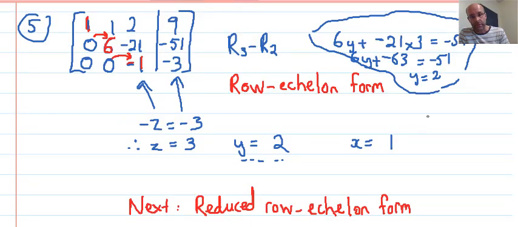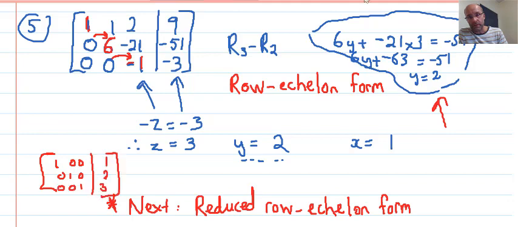Now, because you saw that I had to do that, you might be thinking there's got to be a better way. That wasn't really that helpful. Well, what we do next after that, which is not in this video, next would come what's called reduced row echelon form, and that means we end up with a matrix in this form here, where we have something that looks like the identity matrix and the solutions there that would give you the actual values of 1x, 1y, and 1z.